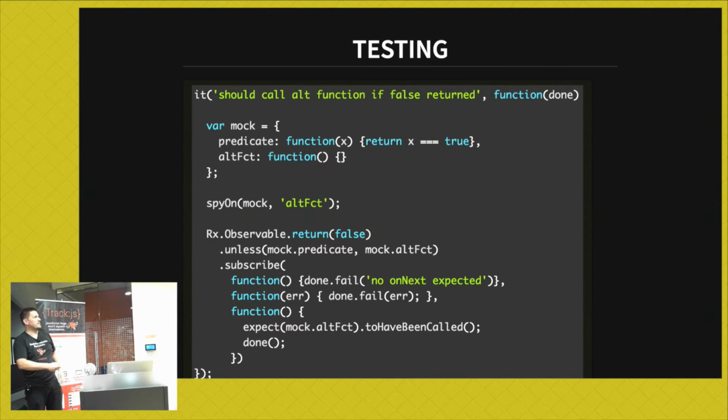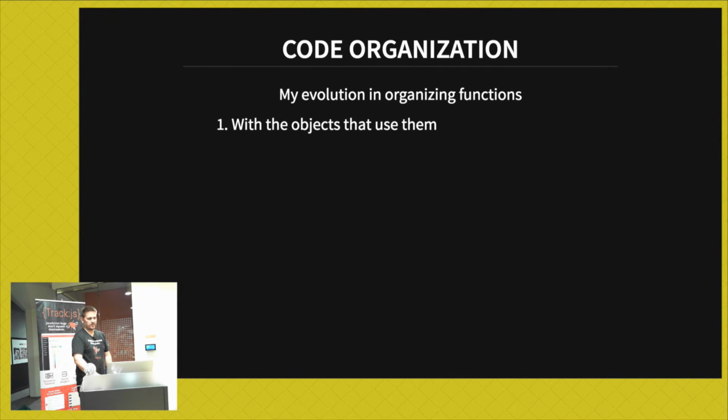And this is how you would test it. So you return false, and what is that predicate? Mock predicate, so we're checking whether false equals true, which is false, so we would expect to have our alt function called. So we're basically checking whether alt func is being called. As I mentioned before, we're not doing an onNext event, so that would be a failure if we got that. If we get an error, it's a failure. And at the end, we check whether the alt function has been called, and we're done. And again, the main thing to take away here, this is a lot of code, but is you need to subscribe to it, otherwise you won't kick off your sequence.